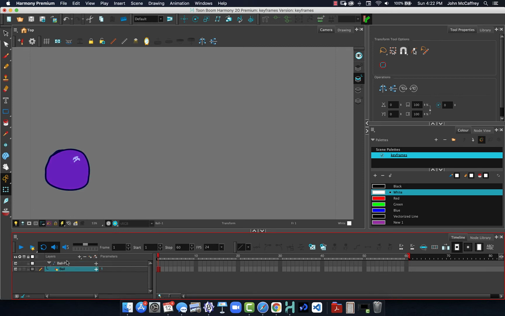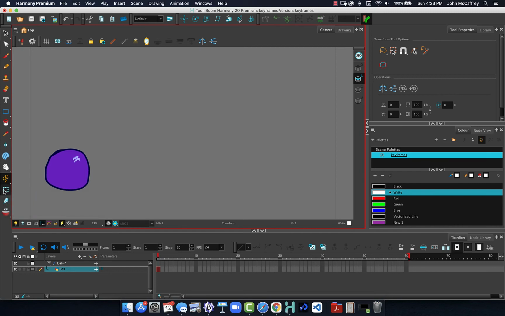Now we can see it added in an additional layer, and it calls it ball-P. The P represents the peg, and we can see how now this ball layer is a child of the peg. So there's this little triangle here. I can collapse that and look at it, and now we can see that we have the ball peg and then the ball itself. To animate, what we want to do is use the animation tool, or the transform tool, to actually animate. And we need to then select the peg to do it.